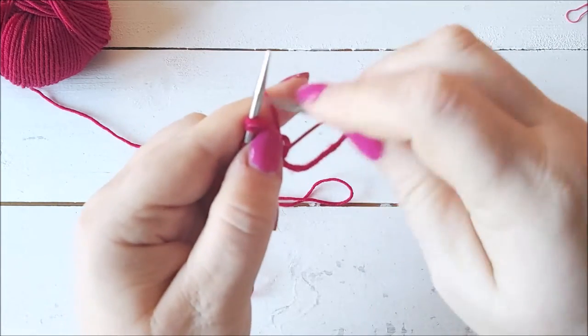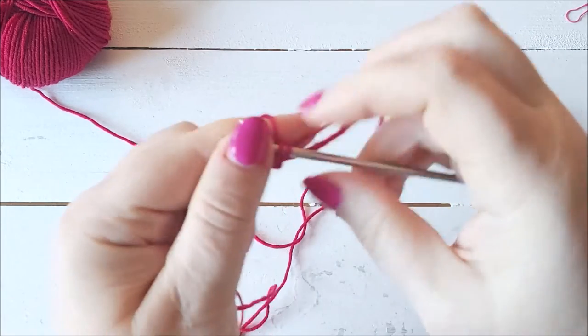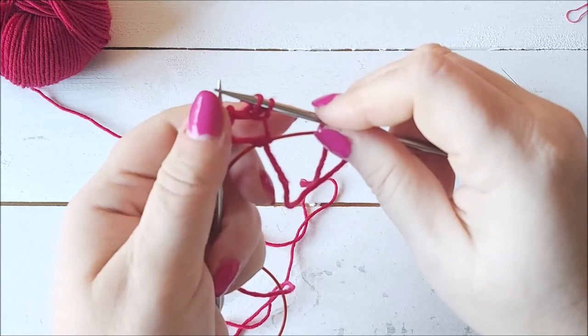So I'm going to knit just the first 2 stitches. Now I knit continental, but you can obviously do this English style as well. So I'm going to just knit the first 2 stitches. Now it's really easy for this bit here to pull apart when you join to work in the round.